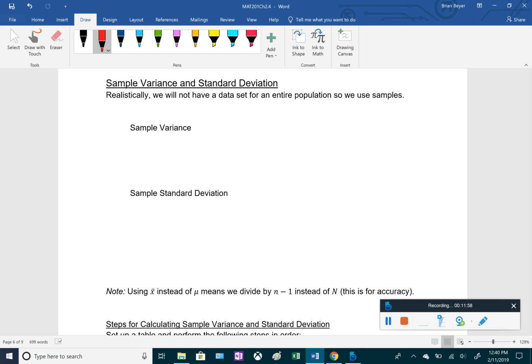So for the sample variance, the formula is s squared. Once again, it's something squared for variance, except we use an s this time. So s squared is the sum of all of the squared deviations. Notice that I'm using an x bar instead of a mu because we're dealing with the sample mean instead of mu, the population mean. And the difference here is we're dividing by n minus 1. The sample size is size n, and we're dividing by 1 less than that, n minus 1.